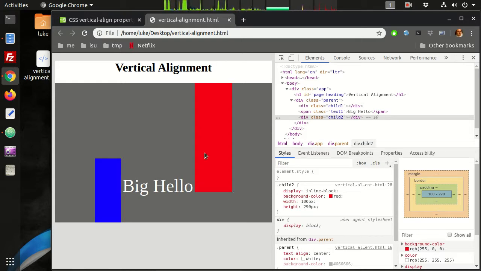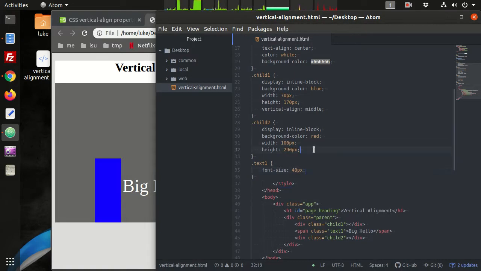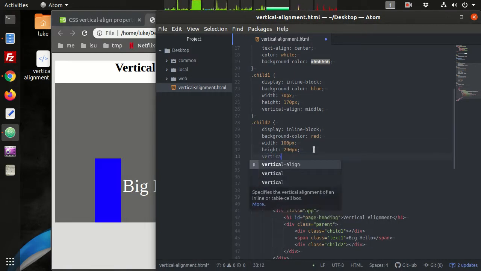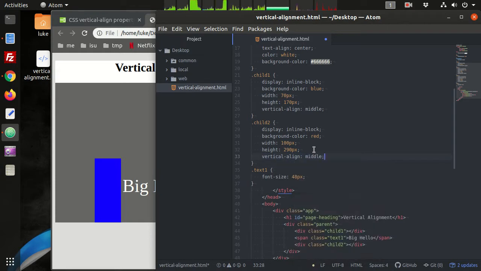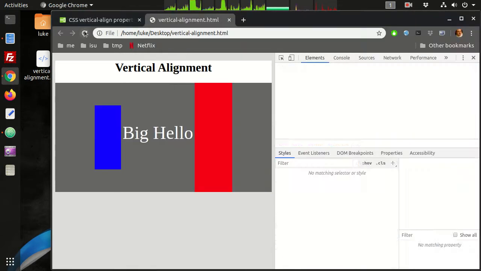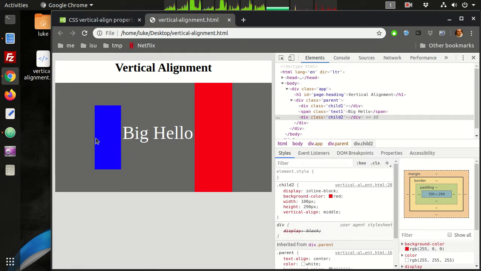All right. If we want them all to align into the middle, first we'll do the red block. That's the most obvious. So child 2, we're going to have vertical align middle, and we'll refresh. So again, each one of these items has this imaginary vertical alignment line through it, and all of those vertical alignment lines have to line up.